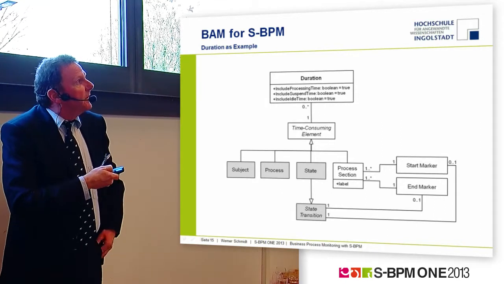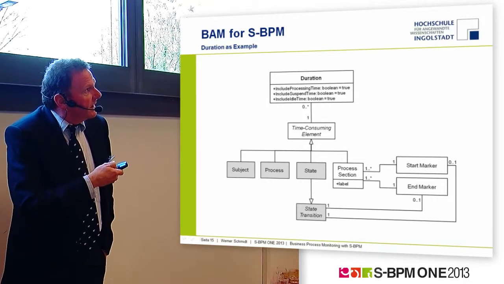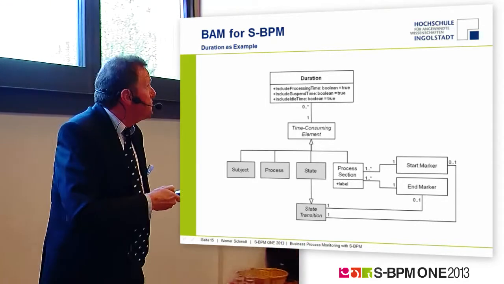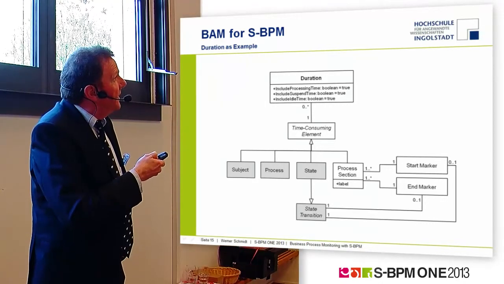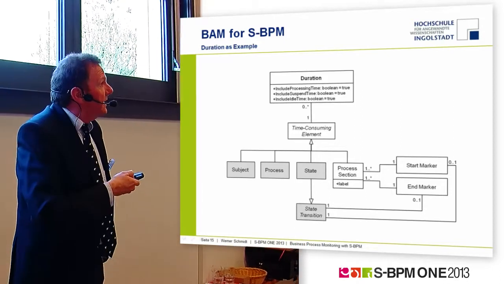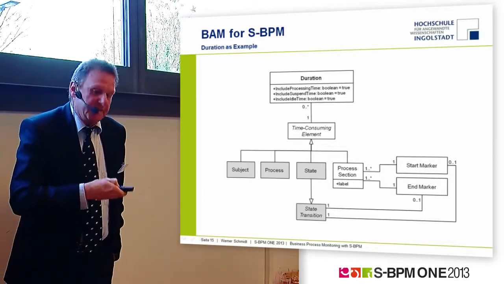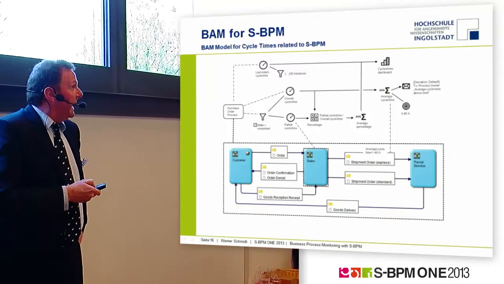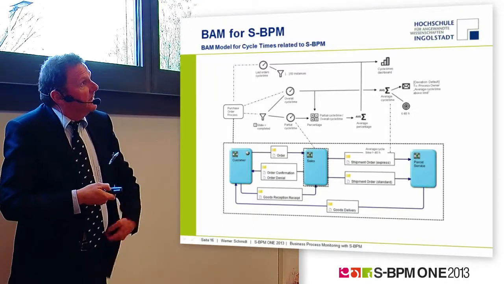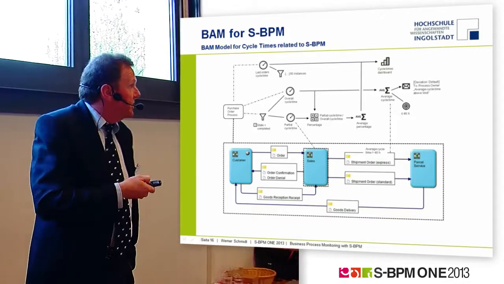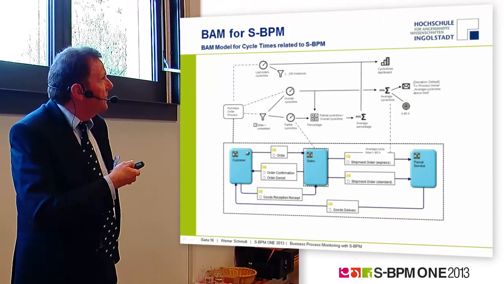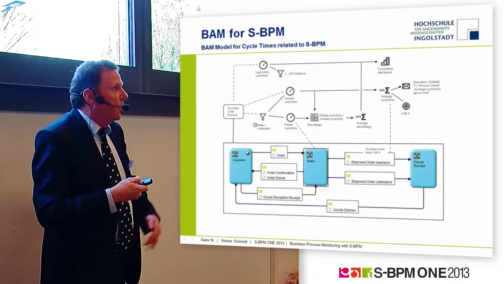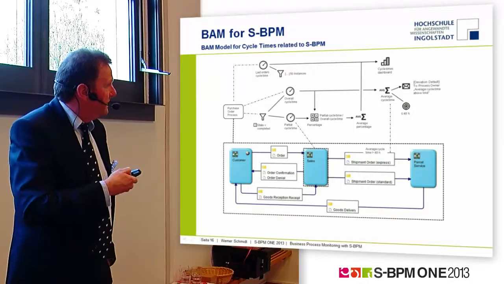What adds to it in the subject-oriented case is the subject. You can define to measure the duration of a subject. So how many times the subject is occupied in the instance. Again, the graphical modeling language attached to the S-BPM model now. We've got 3 subjects. They were not included in the BPMN diagram. There were no pools. We added the subjects here.